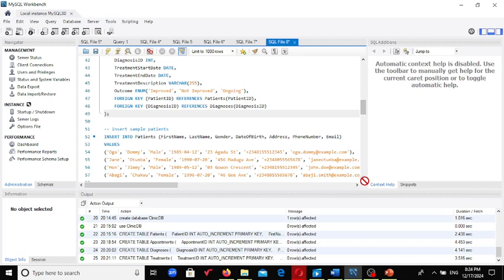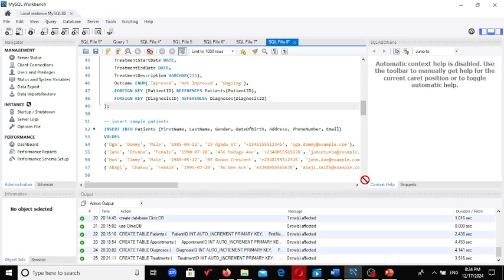So now let's insert values into the table. First of all, we are inserting values into the patients table. You call the name of the table, which is patients, and then we have these columns: first name, last name, gender, date of birth, address, phone number, as was defined. You cannot insert a value that was not defined in the table. All the values you are putting here must be the ones that were defined when the table was created.